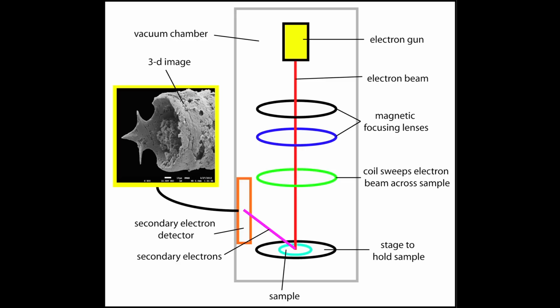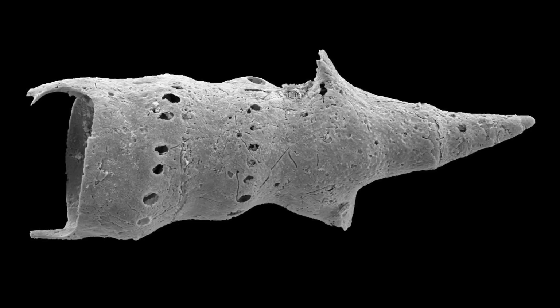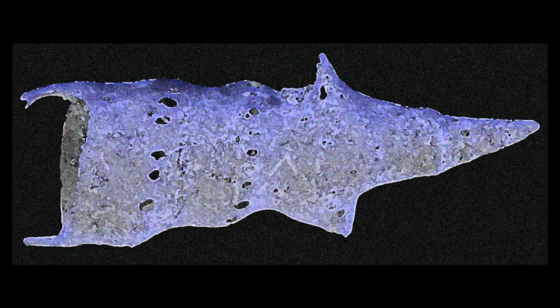And the angle that they hit this detector then makes the three-dimensional image that you can see on a television monitor. And since there's no color part of the signal, all you get is a black and white image. But then it can be colored later on in different types of programs on your computer.